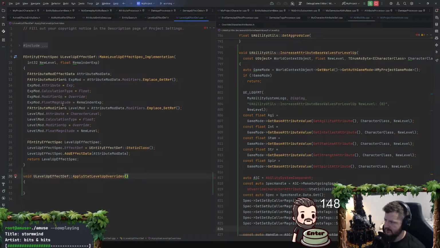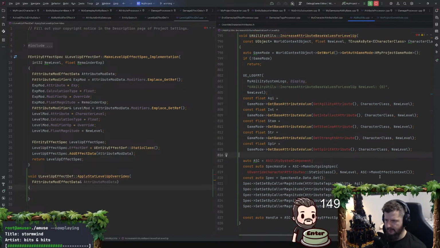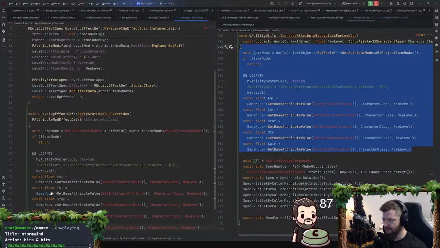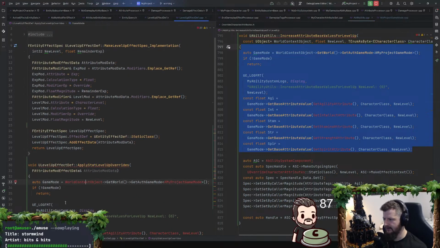Let me think here. So this is going to take in, I guess, attribute mod data. Give me a ref to that. Then I can modify it. Give me all that. I do need a world context object, don't I?